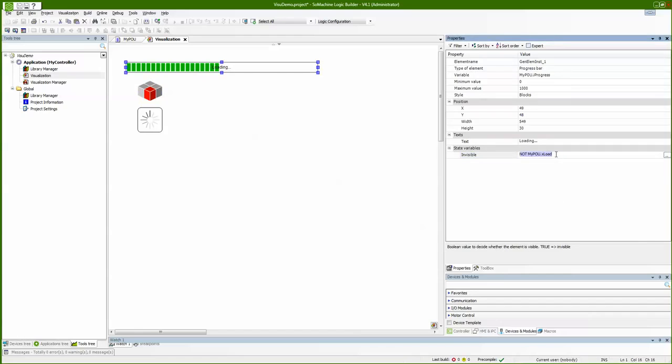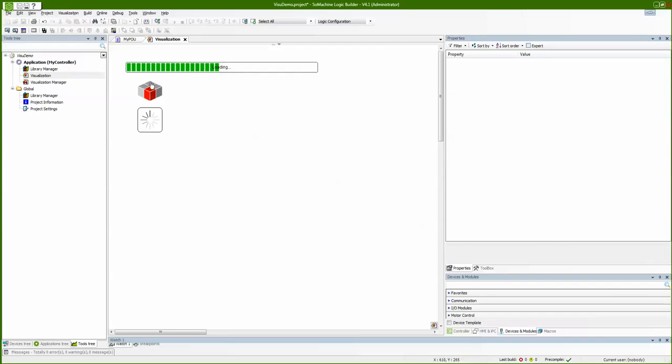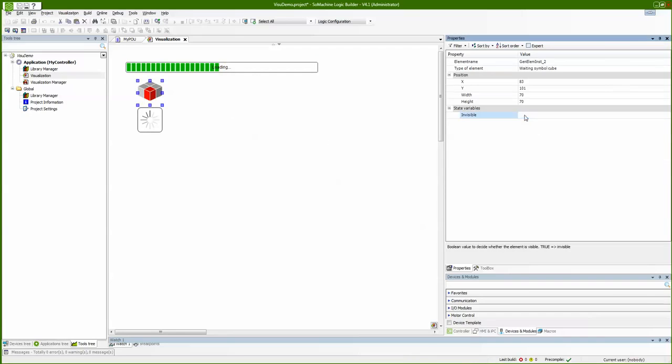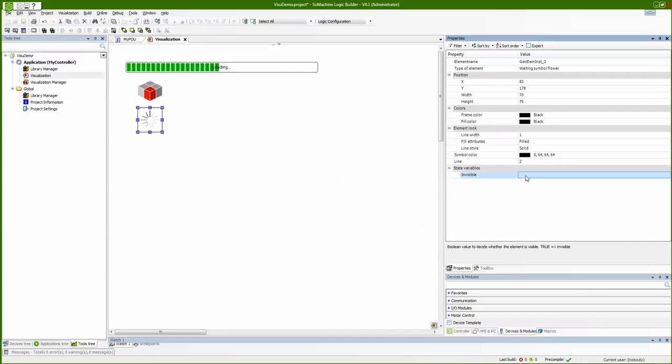I just copy the condition from the progress bar and paste it to my waiting symbol. This CODESYS waiting symbol is more locked, and this one has more flexibility. I can choose different colors and the line width and so on, but I'll just leave it.